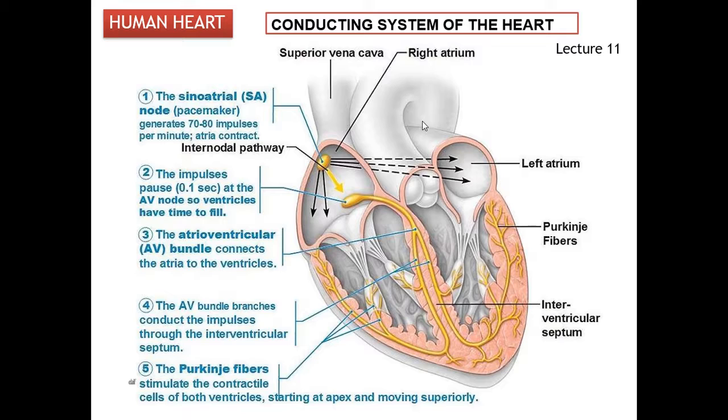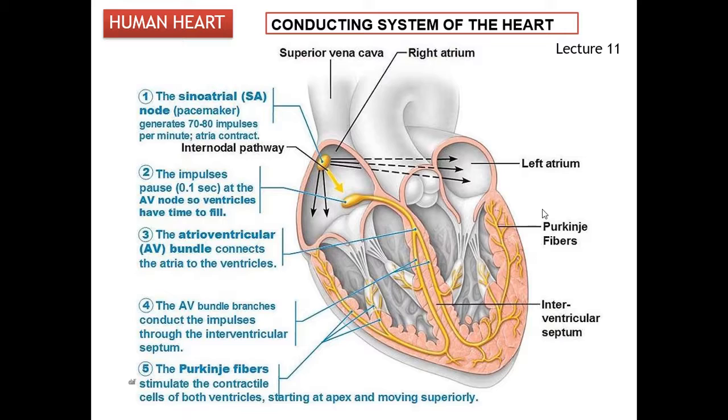That means there is no nervous input in the conducting system of the heart. It totally depends upon the muscular system, or you can say the muscles of the heart. It also shows rhythmicity. Why is it rhythmic? Because it can generate its own rhythm by specialized muscles, and these specialized muscles are called nodal tissues.